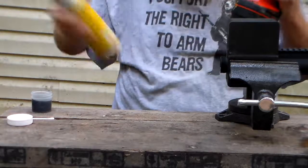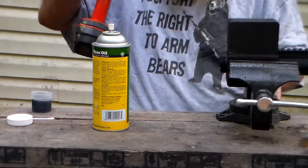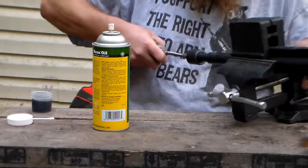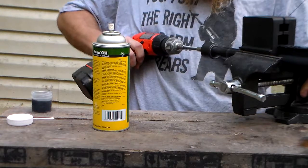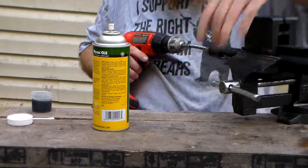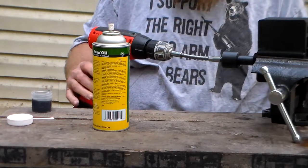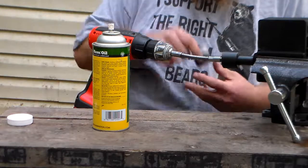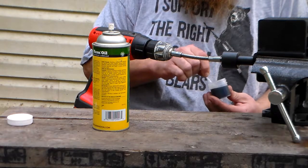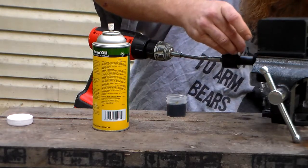Since I laid that down like an idiot, do a little bit of oil on it again. Insert it through the front right here, because that's where you're going to be working. Got it a bit too tight. All right, now take some of the lapping compound with a Q-tip.